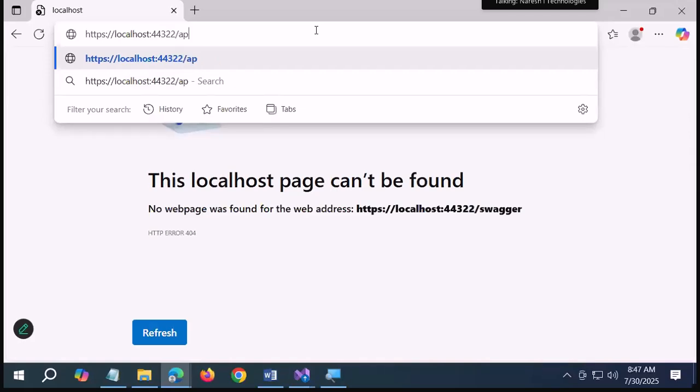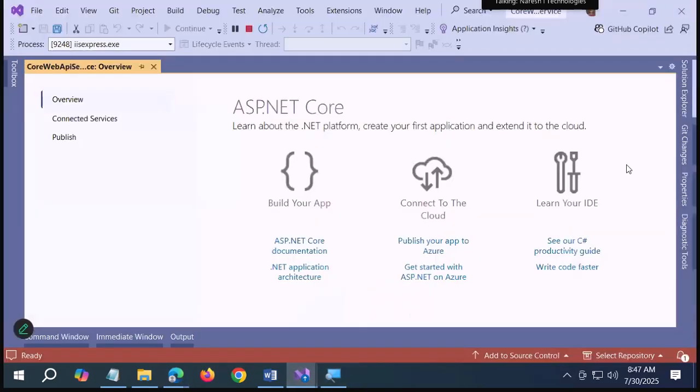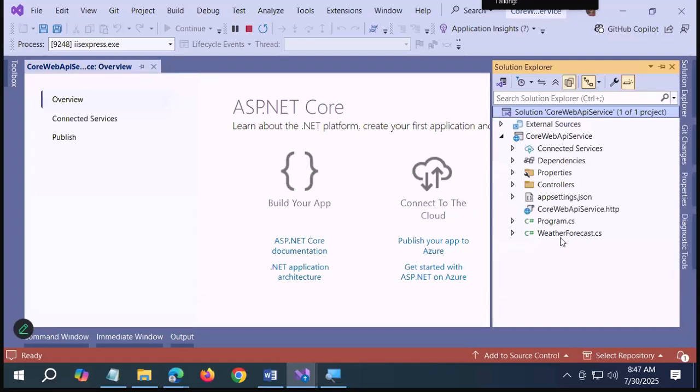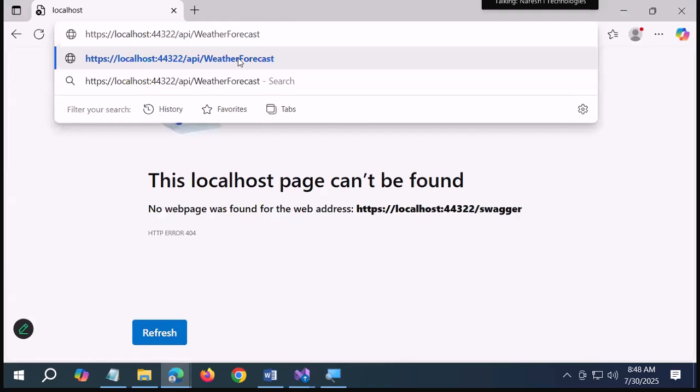Actually, how to call an API: slash API slash API name. The name of the API, by default one sample API is there in the project. No, not weather forecast. Weather forecast controller, weather forecast.